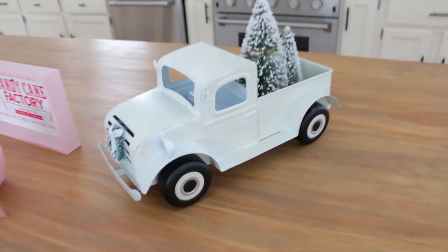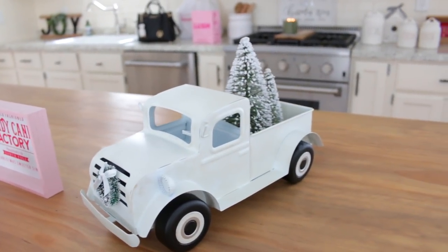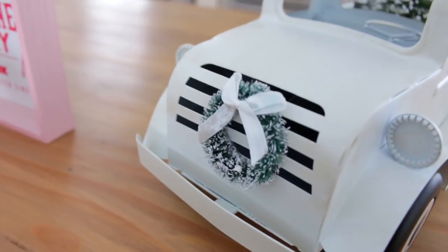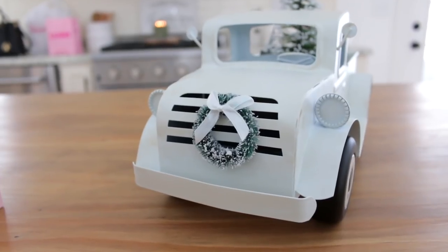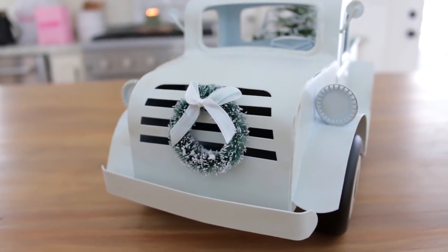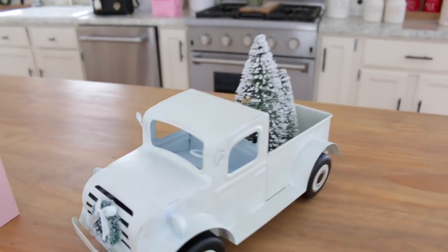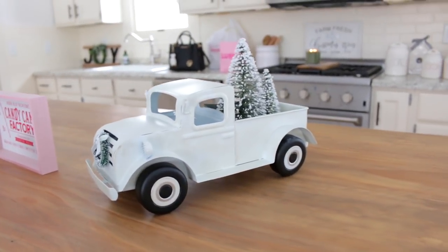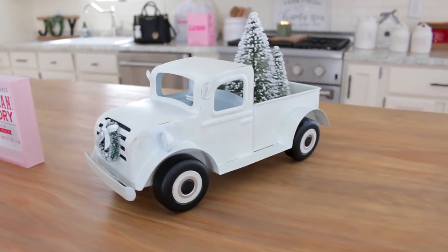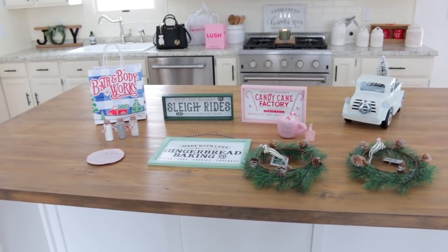And lastly from Target I picked up the little white truck - I am so happy that I bought this, I am in love with this truck! Like I said I've always been obsessed with the little red trucks and then when I saw this one I just immediately fell in love. Look how cute the little wreath is on the front of this truck. My store only had the one and I am so happy that I picked this up. I always see something at the store, don't buy it, then go back and they don't have it and want it even more.